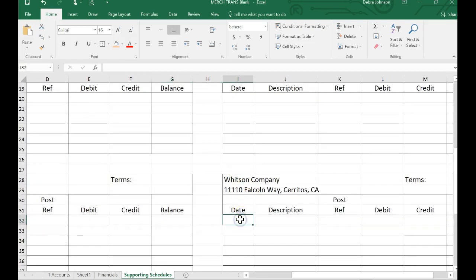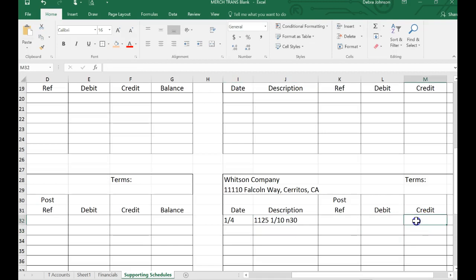Here it is. I'm going to drop in the date, January 4th. I'm going to put in a description, which in this case is going to be an invoice number. And whoops, you don't have to do this, but you might want to put the terms in. I should have thought about that on the other one. That may help you when you go pay these things later.